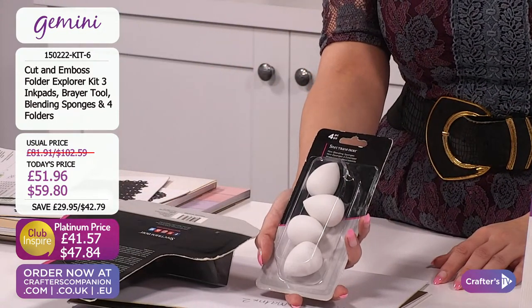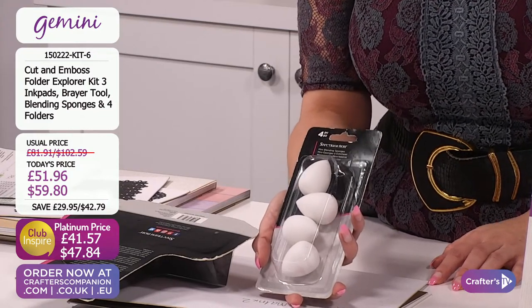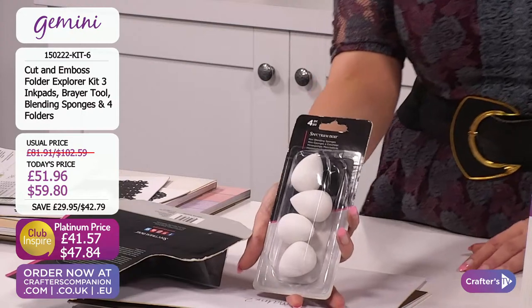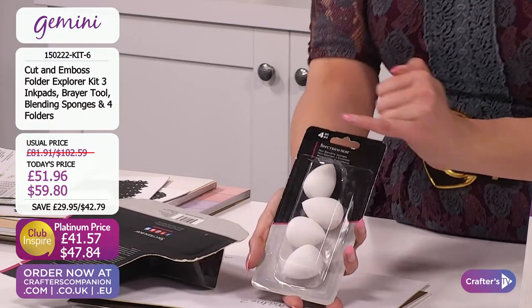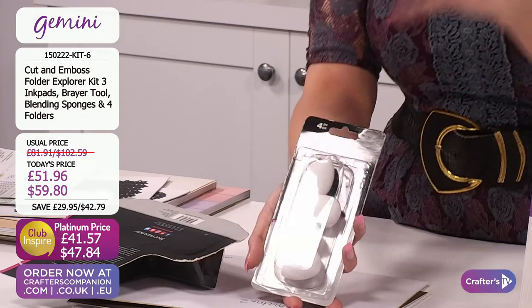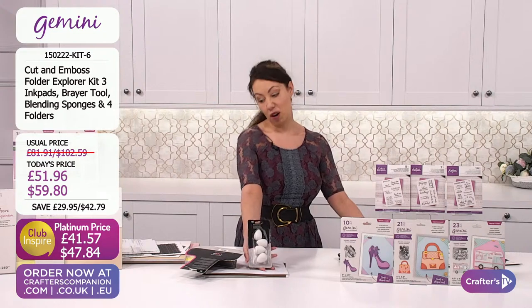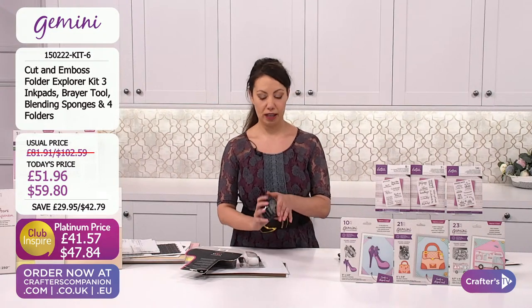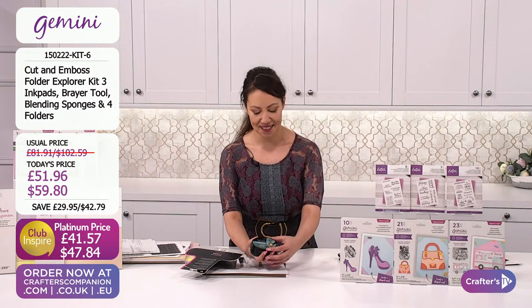So I'm going to bring to you as well, for free, some mini blending sponges, always useful again for swapping out colours and laying them down and creating designs. You've got different points on here depending on what kind of look overall you want to get. And because we basically think you're brilliant, we're bringing you more treats, including the colour that you can lay down. I've got for you your Harmony, water-based in the green topaz.